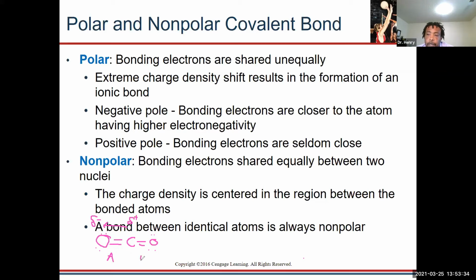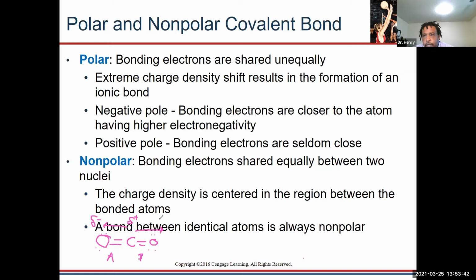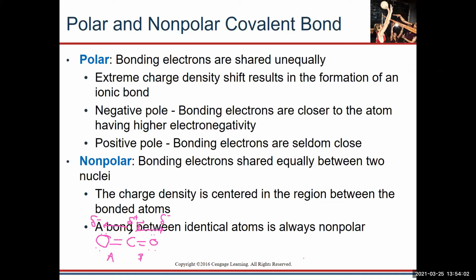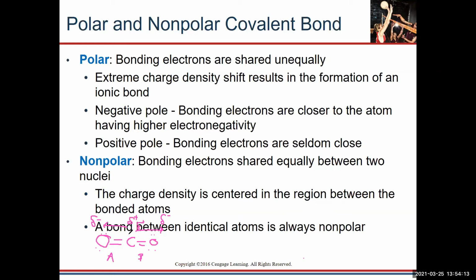So if we look at side B, who's going to be favored? Oxygen again. So again, this guy is going to be partially negative, and this side is going to be partially positive, right? Now remember, they're twins on both sides of you. Is either of those twins going to pull you harder than the other? No, right? So are you favoring one of those twins? No, you're not. So that means that it's non-polar. Nobody's being favored. They're equal overall.